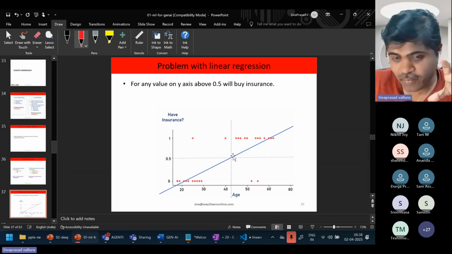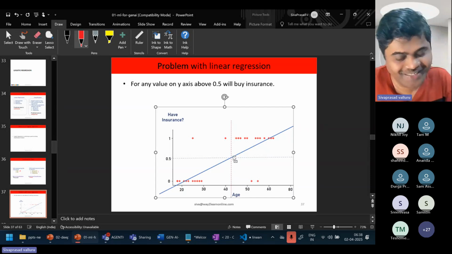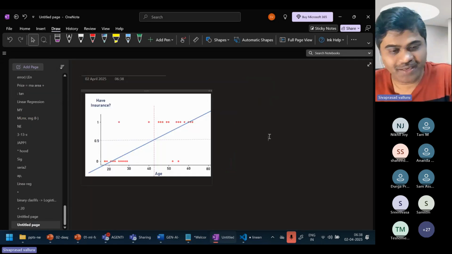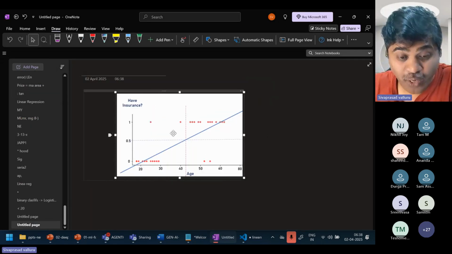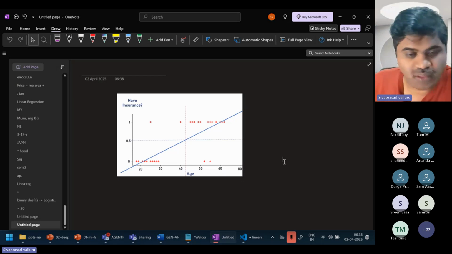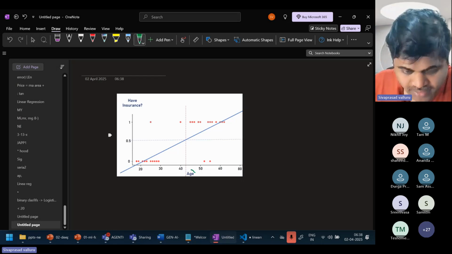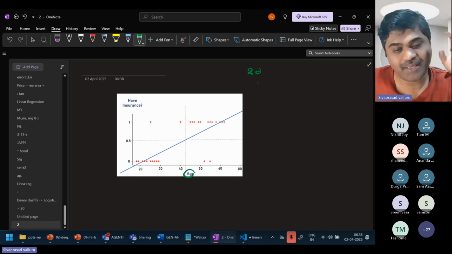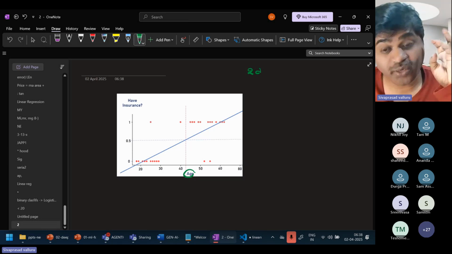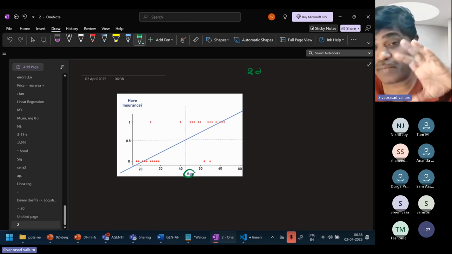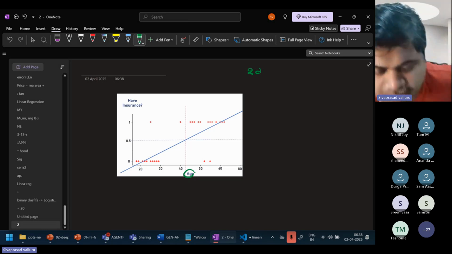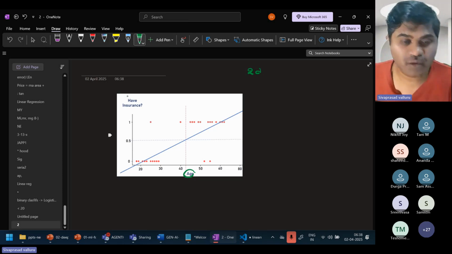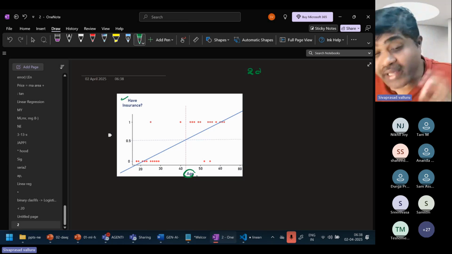Okay. So now let us see, if I try to solve this classification problem with the linear regression algorithm, what is the problem? Let us try to see first. Let's assume here in this case, I'm trying to plot whether a person will buy an insurance or not, based only on age right now, because it is a 2D graph. We cannot visualize a 4D graph if I say a person will buy an insurance based on age, education, and income. To make it simple for our discussion, let's assume that whether a person will buy an insurance or not depends on only age right now.